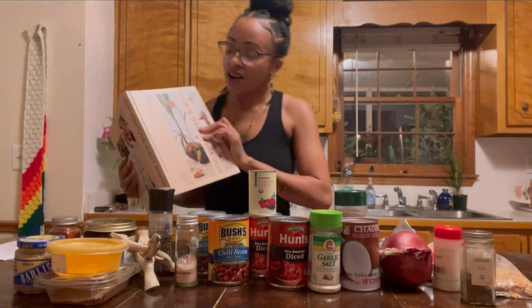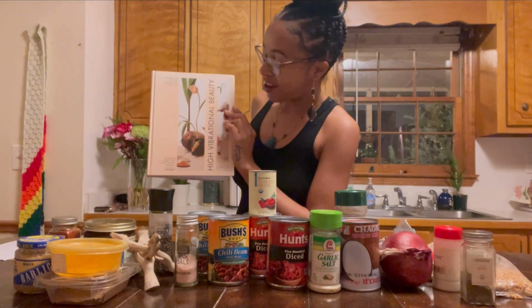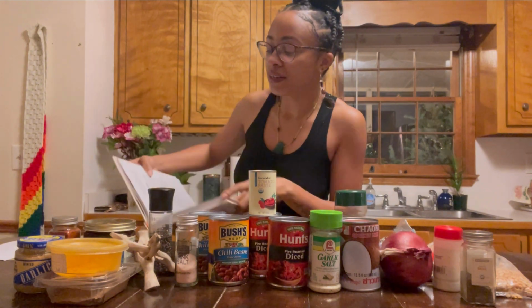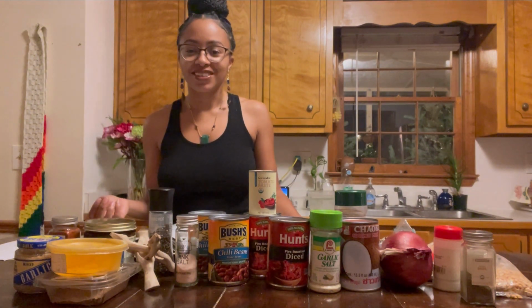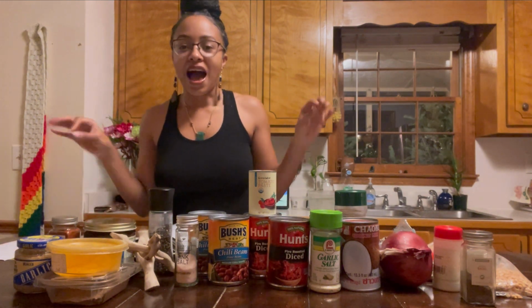It's a Dahl from the High Vibrational Beauty book, which is not a cookbook. It's more of like a guide for healthy living, for high vibrational living. High Vibrational Beauty. I never really follow recipes to the T. I always make it my own, but I'll go through everything that the recipe calls for and just explain how I like to switch it up.